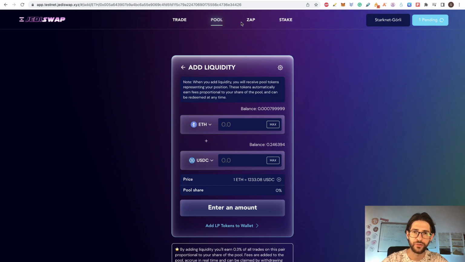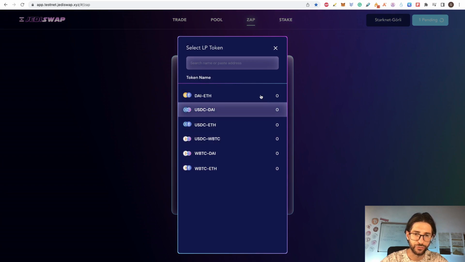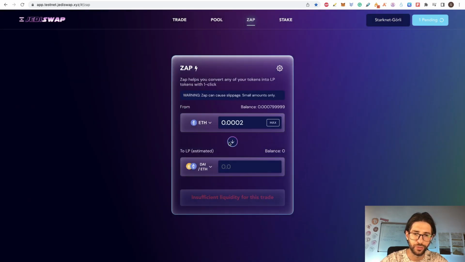And in the meantime, I'm going to do the last step, which is the swap. This basically is with one click, you can enter a liquidity pool. It's going to do it automatically. So I will put 0.0100, and here I'm going to put 2 here. And I'm going to select a pair for this liquidity pool.